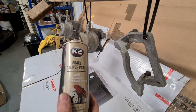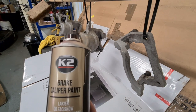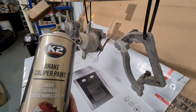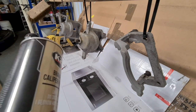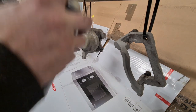So this is the stuff that I got, 4 cans off eBay, I think it's about 20 odd quid. Obviously I've got to do the rears as well. Hopefully a can per caliper, really, or a can per corner. If I have some left over, I'll use it on something else. But we'll start doing some light coats on it and go from there.